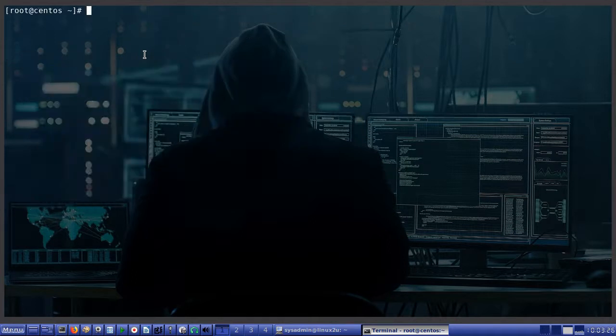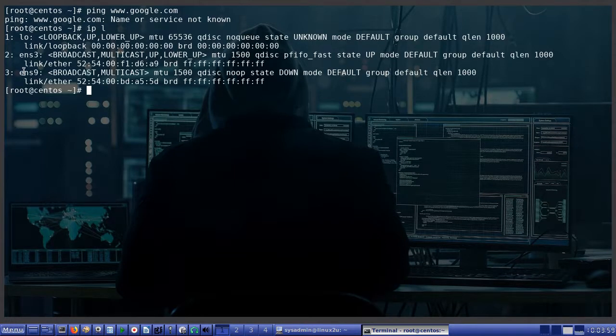Okay. In this presentation, you see, I still cannot connect to the internet. I will try to ping this address and it will not work because we didn't specify routing and we didn't put our new interface card online, so it's down.